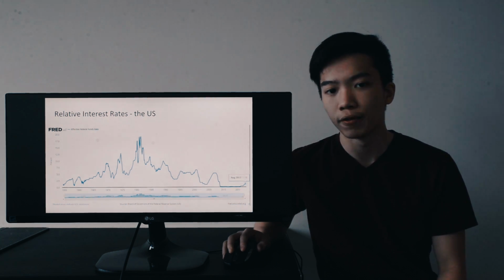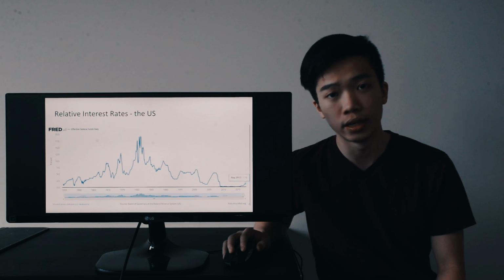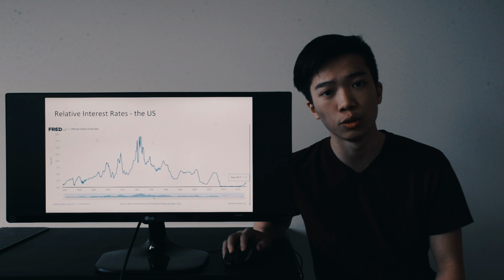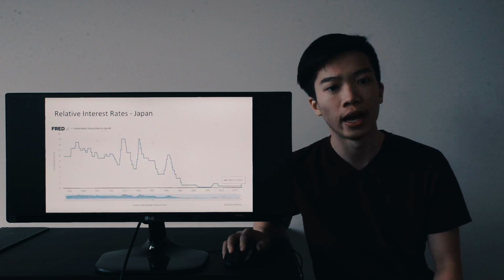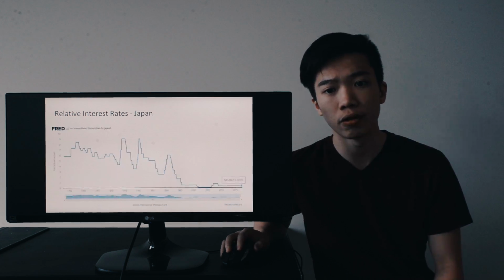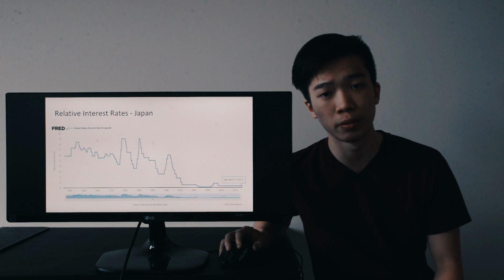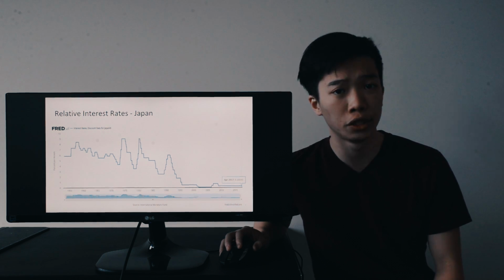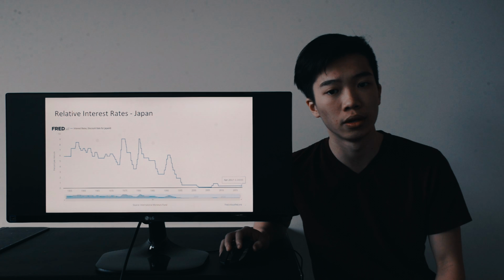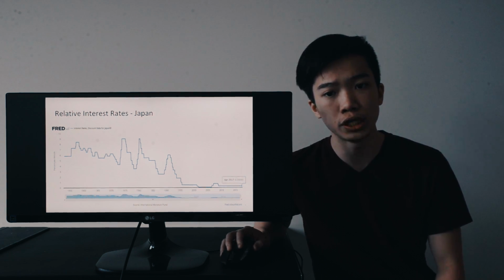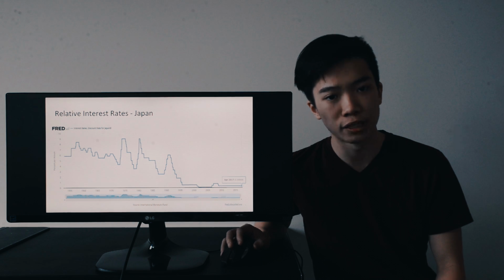According to the graph, the interest rate of the US, the target range for the federal funds rate, is set at between 1 to 1.25%. And the interest rate of Japan is currently at negative 0.1% from an original rate of 0.1%. The BOJ has set the rate at negative 0.1% to increase spending and investment in the economy.